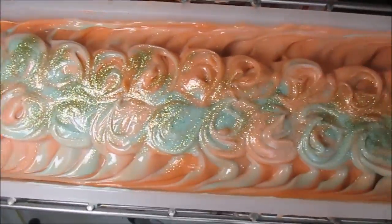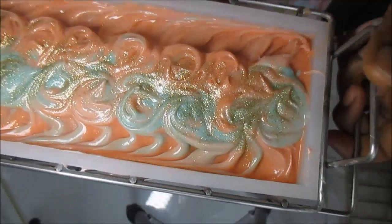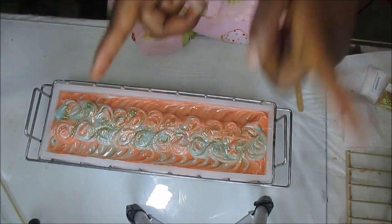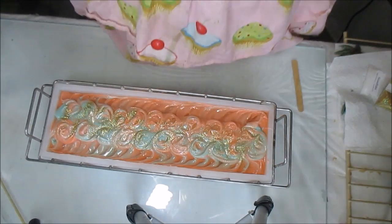Isn't that pretty? I really do like the way that looks. I love the way it smells. And I'm super excited to see what it's going to look like on the inside because this is my very first gradient soap.